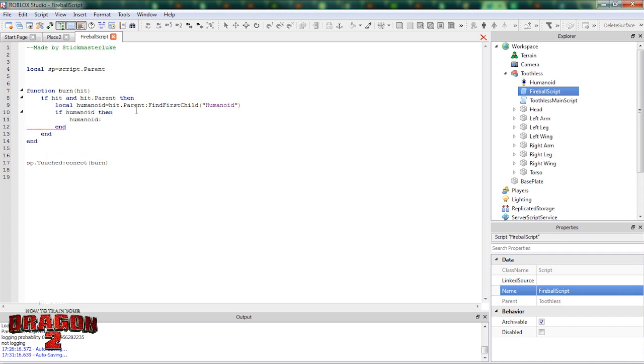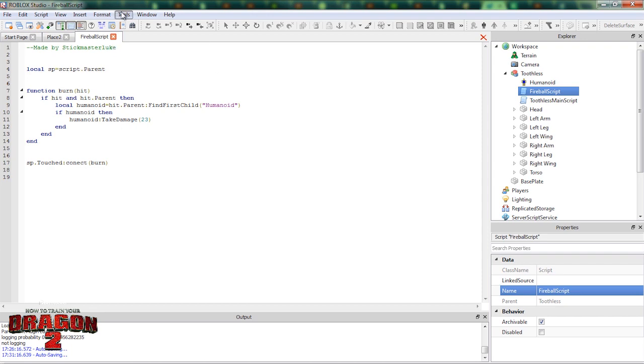There's a function on humanoid called take damage. So we're going to use that to deal damage. I'm just going to put in 23, I guess. So whenever this fireball hits a part, it's going to check to see if the part.parent, so let's say it hits someone's leg, it's going to go to its parent, which would be the character, and then look inside the character for a humanoid. That's what it's doing right here. And then we're going to check to see if the humanoid exists, and if it does, we're going to deal damage to it. 23 damage.